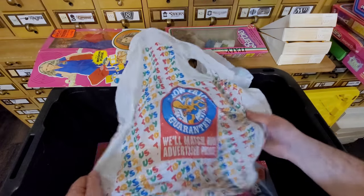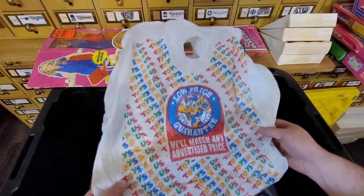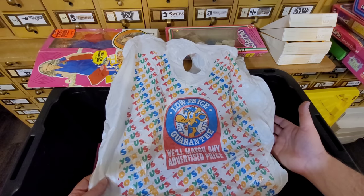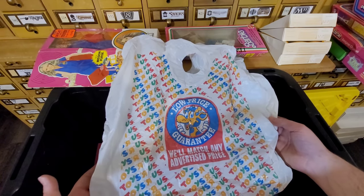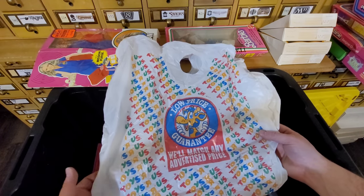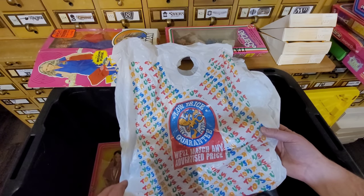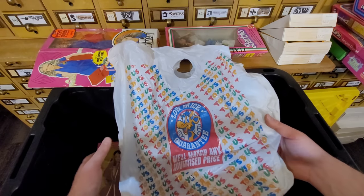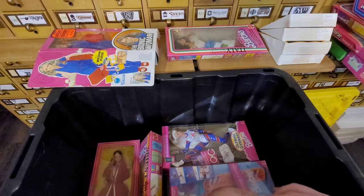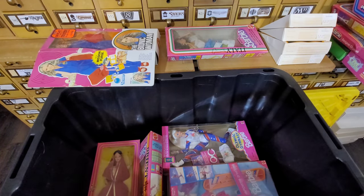So part of my plan in the shop is I want you to feel like you're walking back in time. So I'm going to take some of these old bags, like the Toys R Us, KB Toys, some of the different stores, and I'm going to frame them, and I'm going to have them on the wall. So when you come in, if we have three different eras of Toys R Us bags, you'll see one, but wow, I remember that when I was a kid. That's the whole point of our shop, is I want you to come in and just remember when you were a kid, simpler time in life for most of us, you know, just see those things that brings you back.